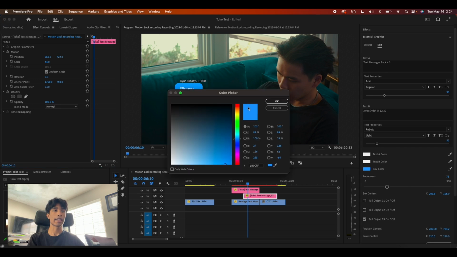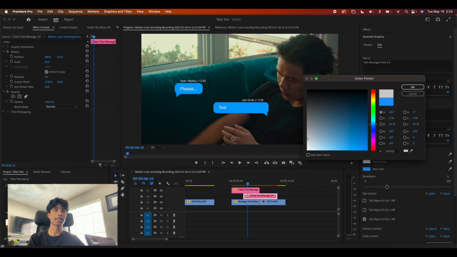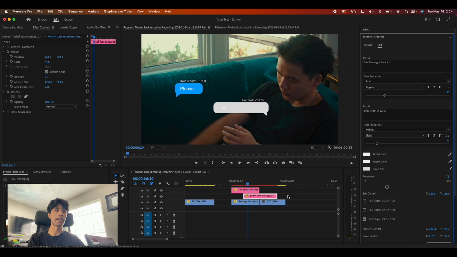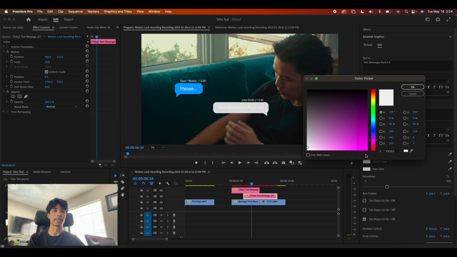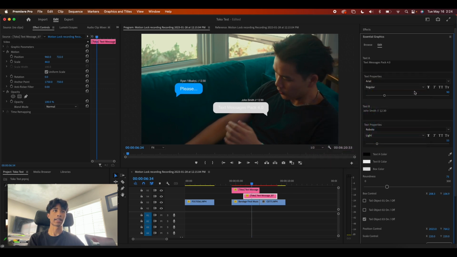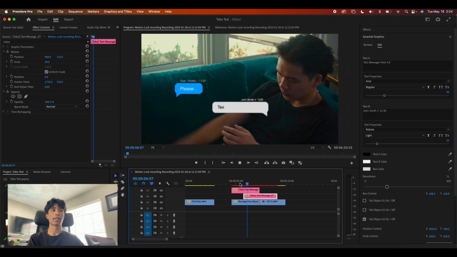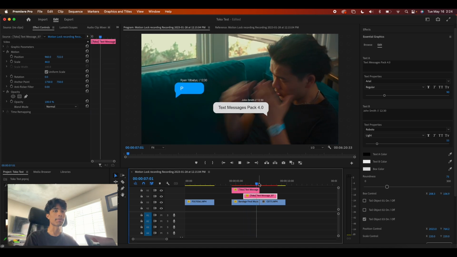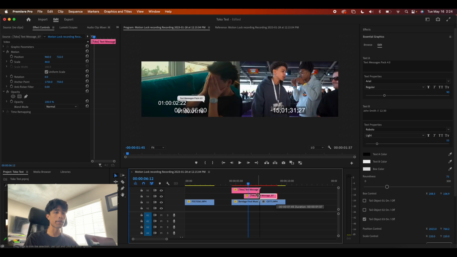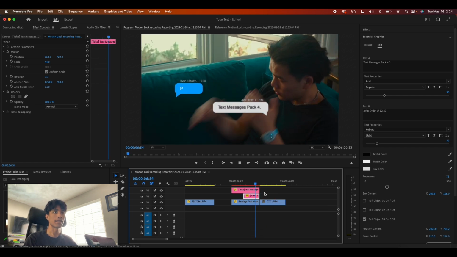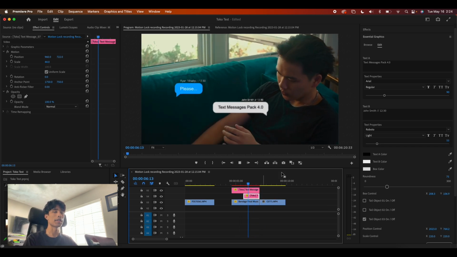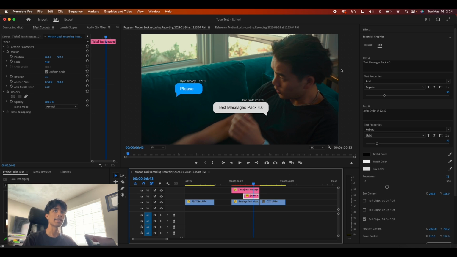And of course, you can change the box color to the gray text message response, and change the text color to a darker, black message. Voila, look at that. We already created a super easy text message animation that was really fun, simple, and fast to recreate. And we did this all with the Toko graphics right here. It's really super fun and easy to mess around with.